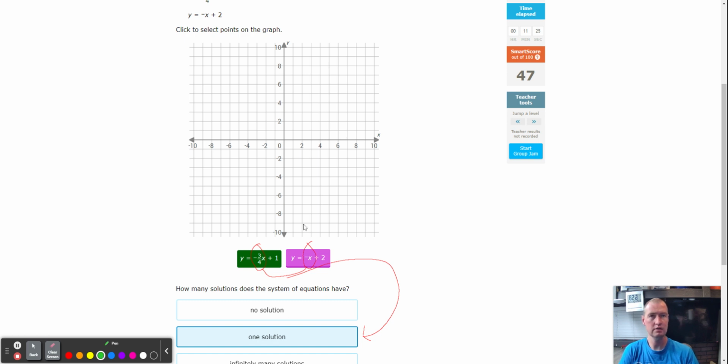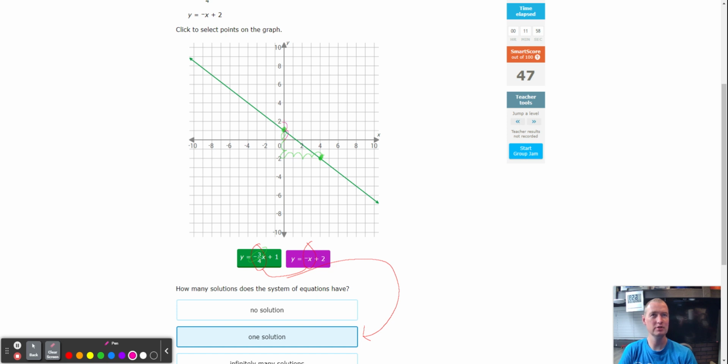We got +1 for the green equation. So up 1 lands right there. And down 3, let's do fall over run. Down 3, right 4: 1, 2, 3, and 4 lands right here. So that is going to give us our green equation. All right, pink equation. Yeah, we got pink this time.